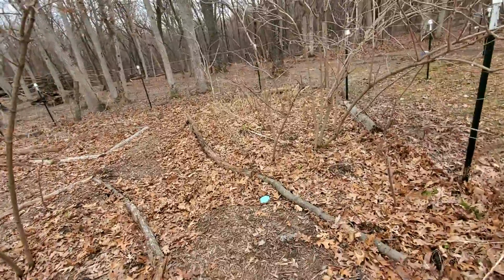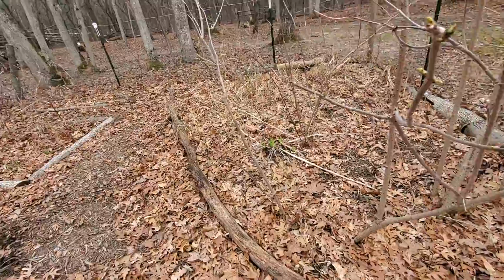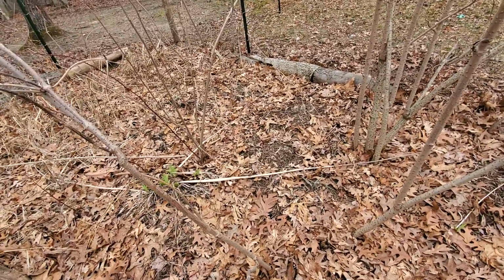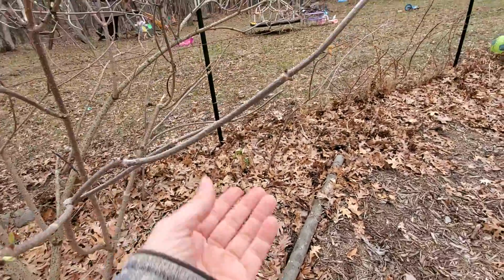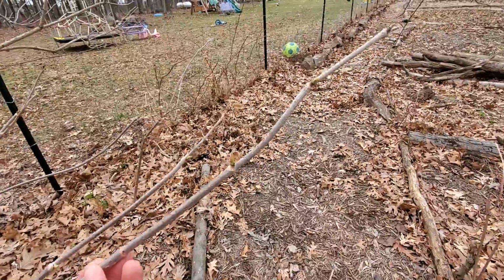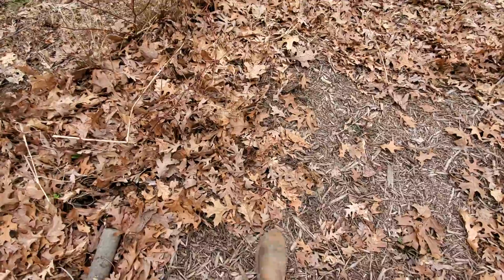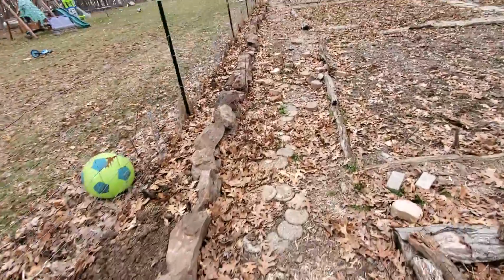And here, this is the shade garden area. I do plan on expanding what's in here. I'd hope to add some bleeding hearts and things like that this year. I need to get out to the stores and see what they have here in the next month. My elderberries are looking good. These darn blackberries keep coming up. They will forever be my nemesis.